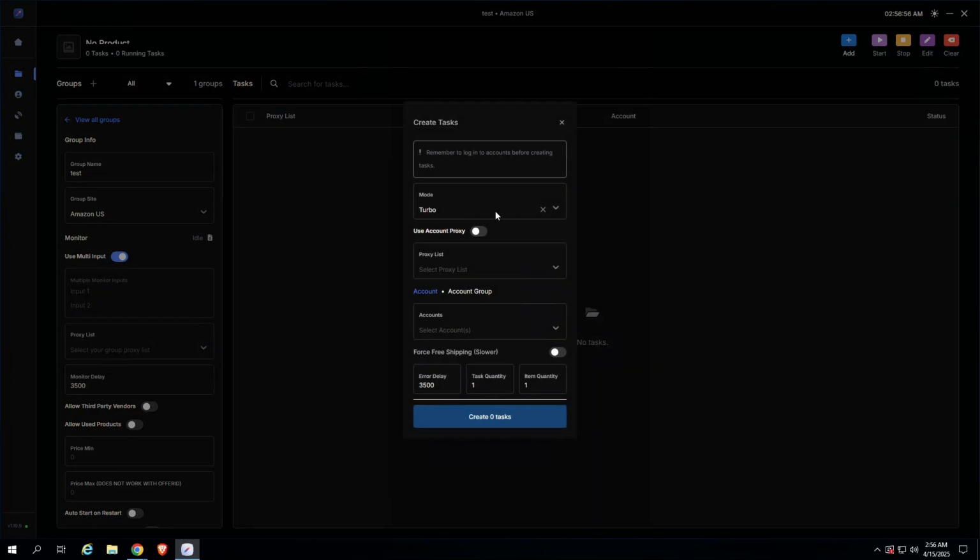So the differences between turbo and normal is turbo will attempt to check out with the buy now button, and normal will just be like a regular checkout, like on your phone. So it'll normally process the payment slower rather than using the buy now button compared to using turbo. But it's just really up to you. You can use a mix of turbo and normal. That's what I do, because sometimes one or the other doesn't work, but typically turbo does work. So I just have turbo for most of my stuff, but you can run a mix.